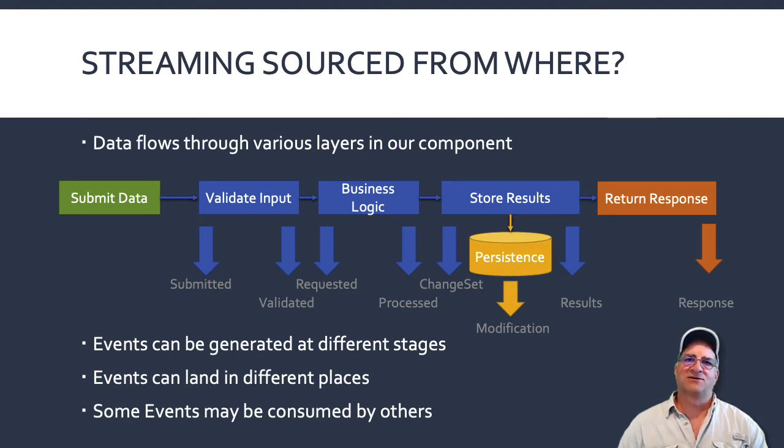The business logic will be run. The business logic will be finished. A change set will be made to update the persistence store. The persistence store will actually have a change applied to it. And that would be an example of change data capture. And then the end results are calculated resulting from the business logic and the database changes, and that's returned in a response. So if you look at that, we have a couple of places where we do really raw things.